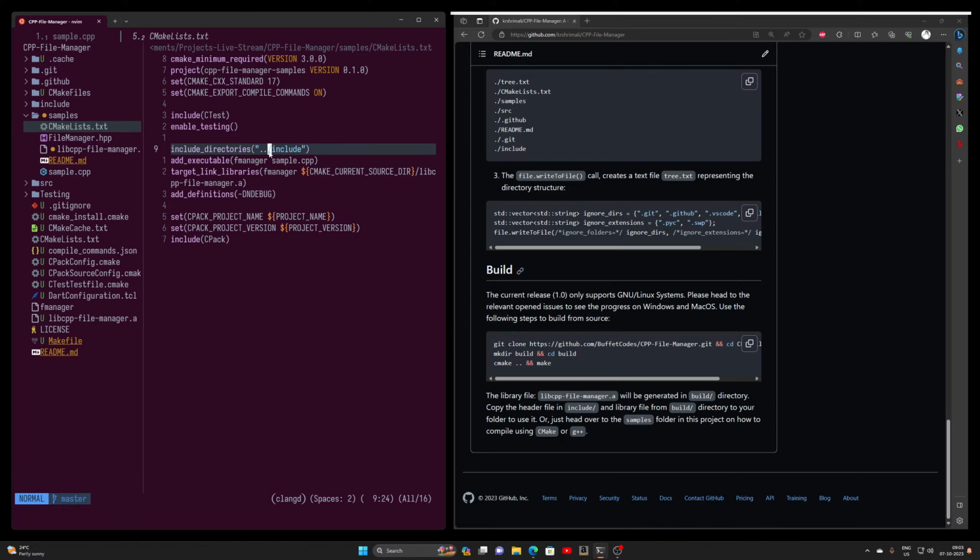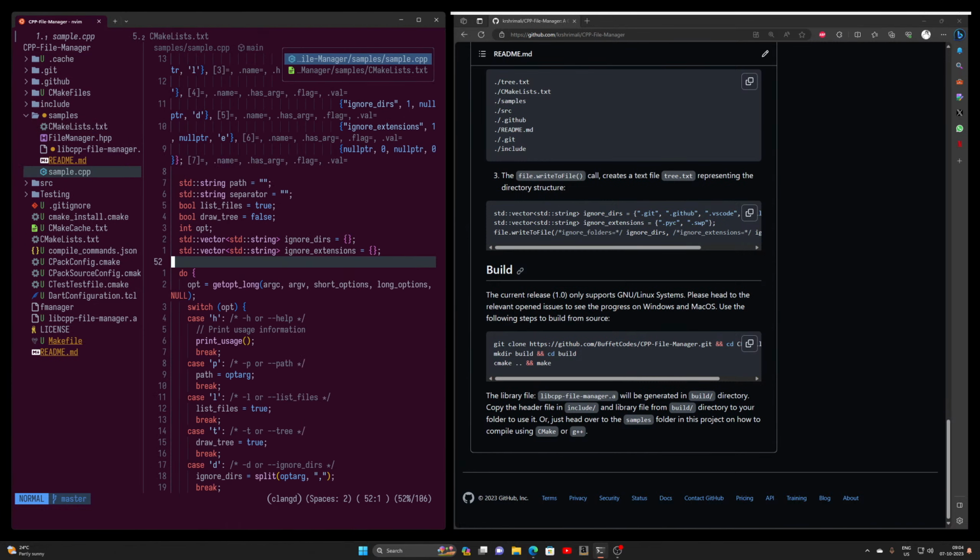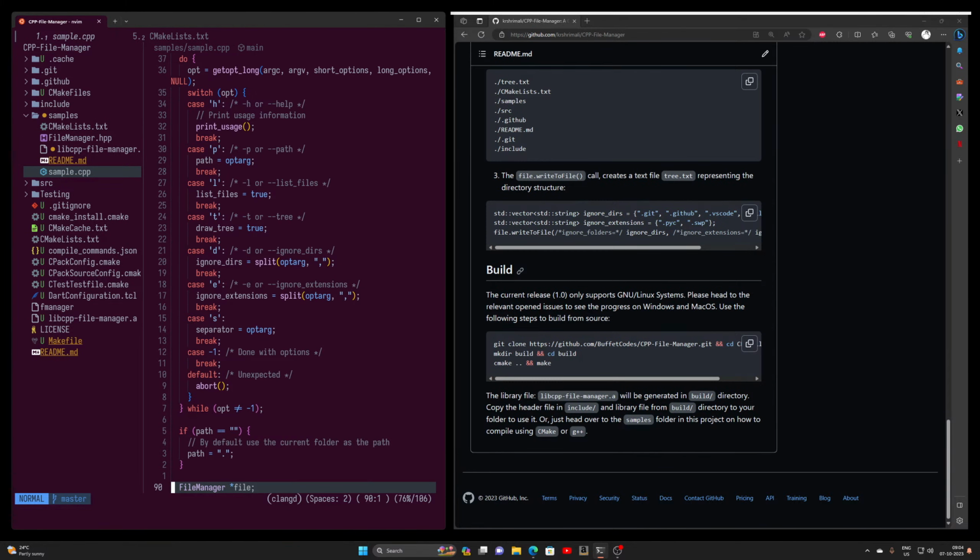Generally we have a.out, right? Similarly we have fmanager as the name. Then you say, okay, please link the fmanager executable with the given libraries, and ${CMAKE_CURRENT_SOURCE_DIR}/libcpp-file-manager.a, right? So this is the library file I'm looking for, and I'll just link the library to that executable, and that's it. And we will come back to this later. Okay, nothing else. I think everything else is okay. All right, so this is the sample.cpp file, because I have already only generated the library file.